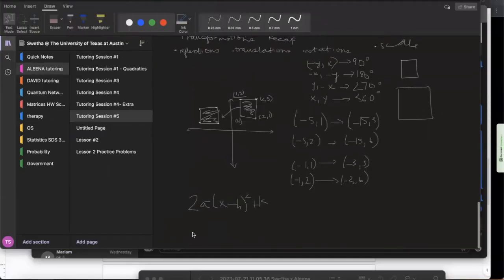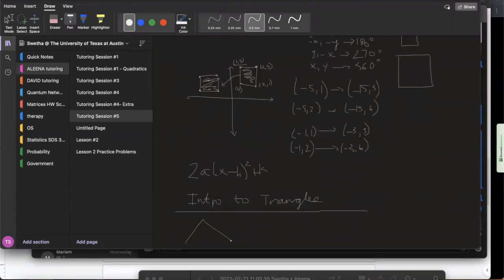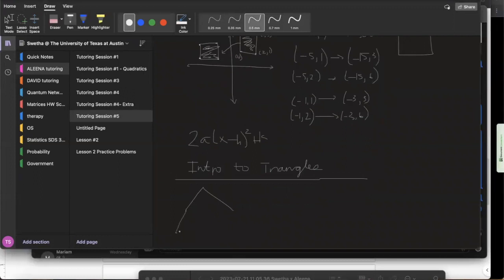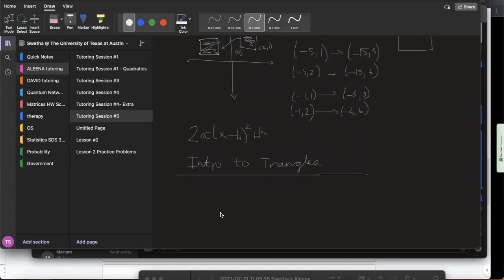All right, now let's resume our introduction to triangles. When we have an introduction to triangles, the most important thing that we're going to have to do involving triangles is proving that triangles are similar or congruent, and also knowing what the different types of triangles are. I can go over the most important types of right triangles that you might need to know, because we're also going to figure out why the Pythagorean theorem works. So we only have two types of important right triangles that we need to cover.